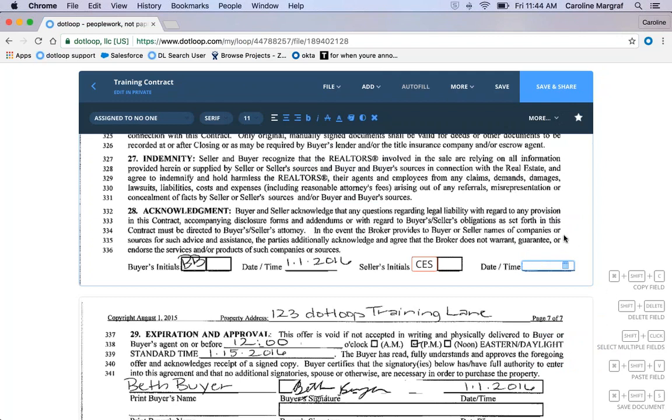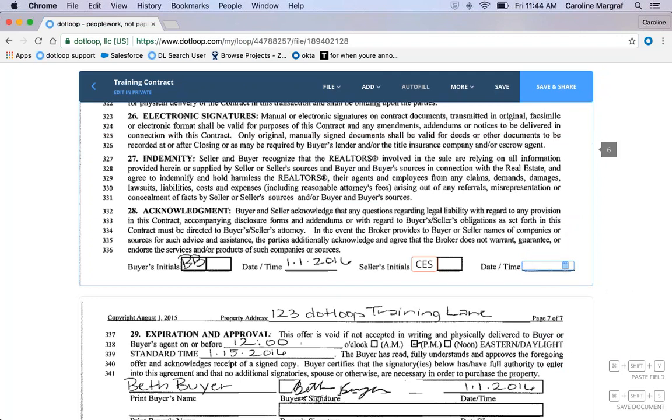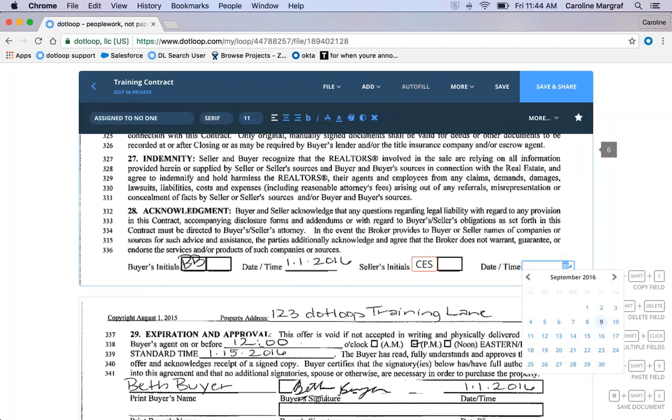Or my biggest thing is that maybe I don't want to pick the date and I really would rather my client do it, right? Because if I choose today's date, which is the 9th, but my client doesn't sign the document until tomorrow, which is the 10th, those dates are not going to align, and that would drive me crazy. So I'd really rather my client complete this field. It's really easy to do so.